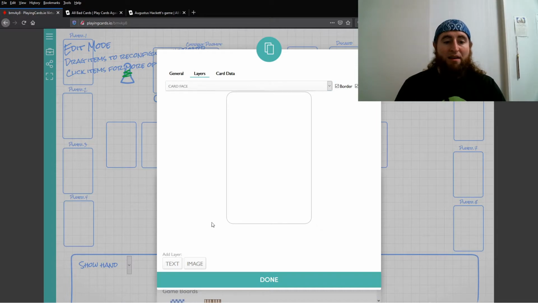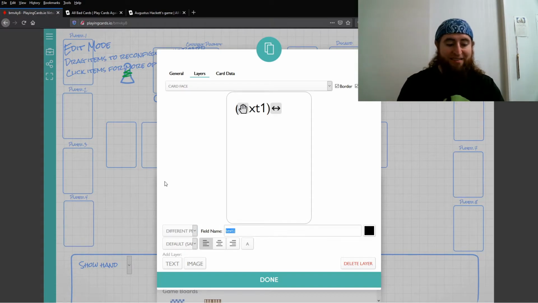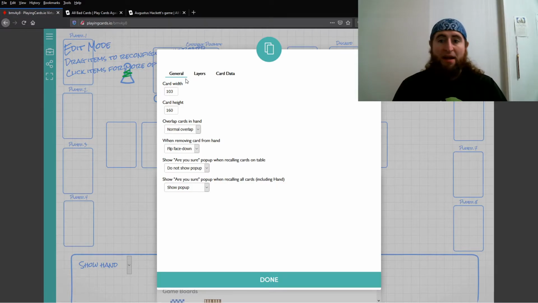And text on the front named white. Be sure for both white and black cards to resize to the card's width.